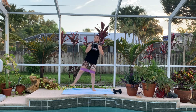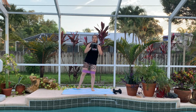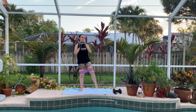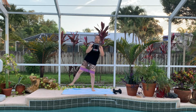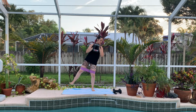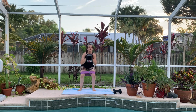Make sure you're really sitting in those glutes. Lift that leg up. Okay, one more round of this. And then we're gonna go into a lunge with a leg lift. So I'm gonna take my band off for that. We are doing all one leg and then all the other, 3 rounds on each.